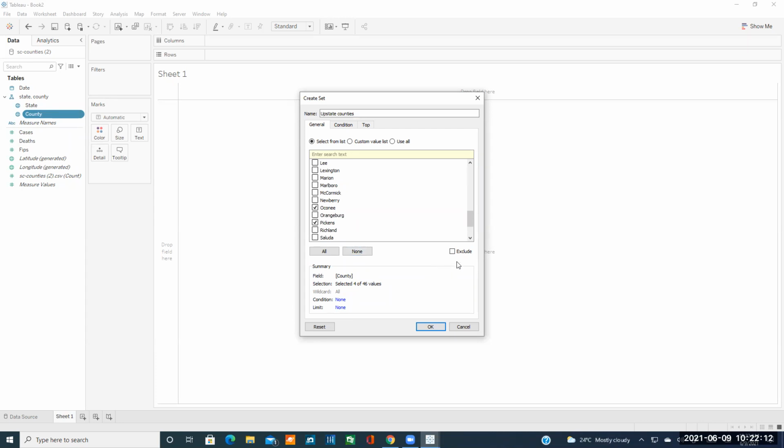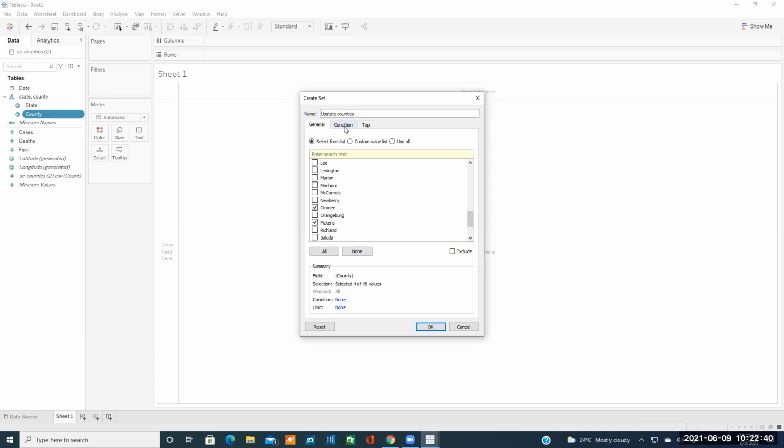If it's going to be excluded, it's similar to what we had for the filter last week. If you remember the filter, it had the same options. You had control over excluding the ones that you choose, or including the ones that you choose, or clicking on All to select all options from the list, or clicking on None, which means it would discard all the ones that I just checked here.